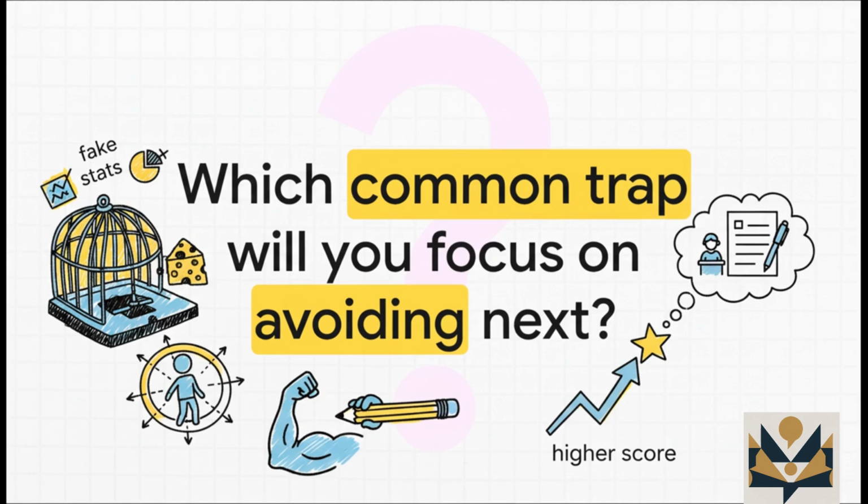But remember, knowing this stuff is one thing, doing it is another. This is a skill, and like any skill, it gets better with practice. So I want you to think about this. Which one of those common traps are you going to focus on avoiding in your next practice essay? Because consciously working on these things, that's what turns this blueprint into an actual high score.